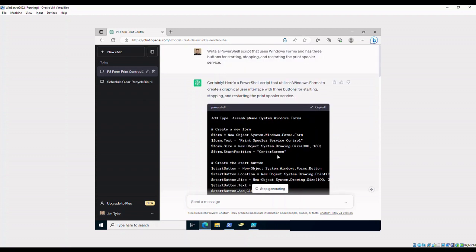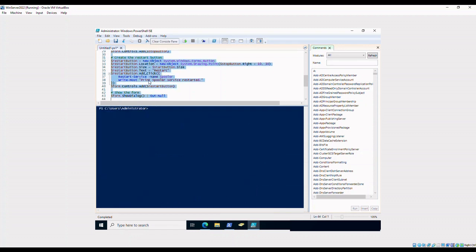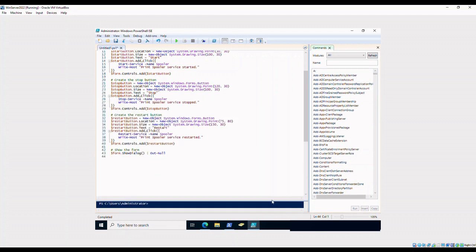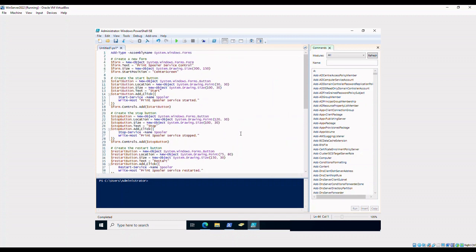And we can actually just fix this ourselves. Let's go ahead and squeegee that. So, again, I don't know why it didn't make the buttons the same size. So we have our start button. See, this is 100 by 30, 100 by 30, and then they made this one 150 by 30.